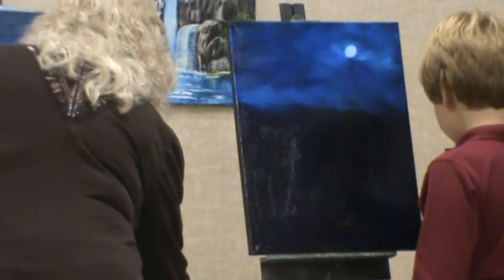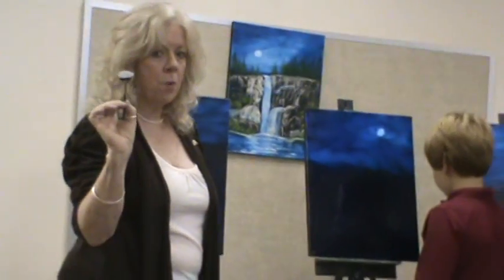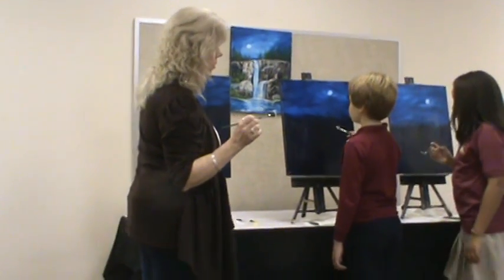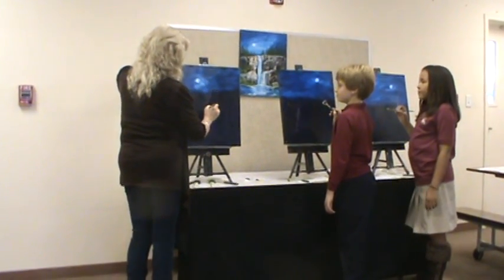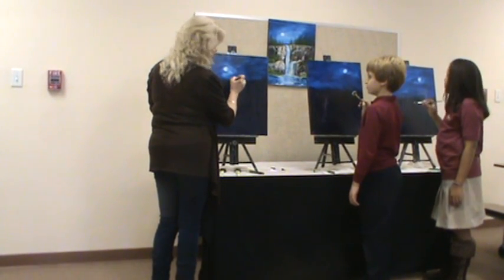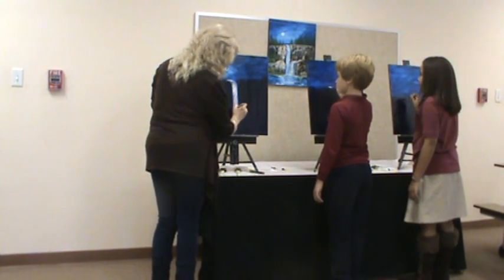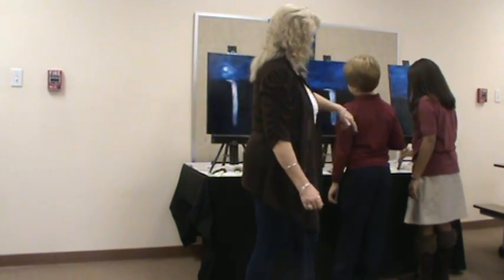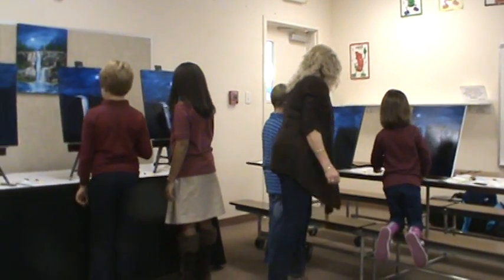Fan brush in white — load a lot of white on your fan brush. You can load one side if you want, but you have to have a lot of paint. That's probably the biggest mistake most people make when they paint at home — they don't use enough paint. Lots of paint on your brush. Now watch — the waterfall is going to come this way. Start right here from your sky, it goes over and then whooshes down. Whoosh — you've got to make the whoosh noise! That works better if you make the whoosh noise.